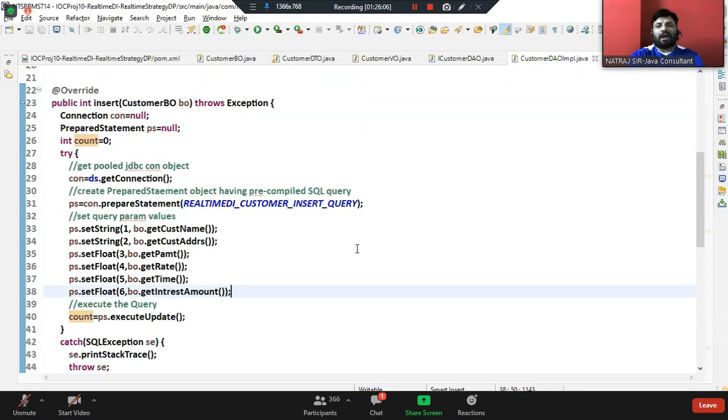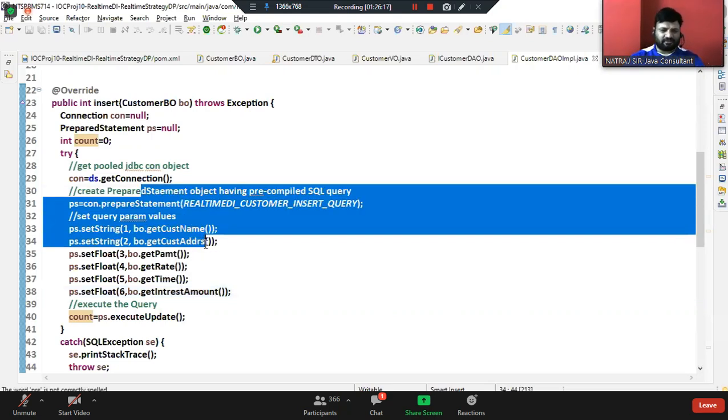Now I want to ask one simple question. Let us imagine this code is there in a web application, a website. 1 lakh requests, or 1,000 requests, are coming simultaneously. All requests want to talk to the database software to insert a record.